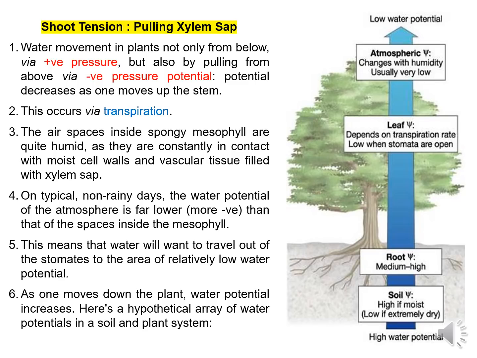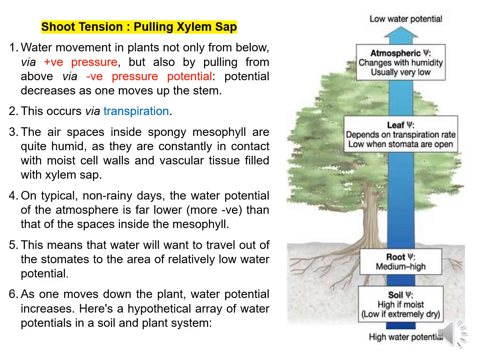We have come to the part where the water in the xylem is being pulled due to the shoot tension. This actually answers the first question that I posted in the initial slide, asking whether the water is being pushed or pulled. So now we know that in the plant transport system, the water is actually being pushed and pulled. Pull because of shoot tension and push because of root pressure.